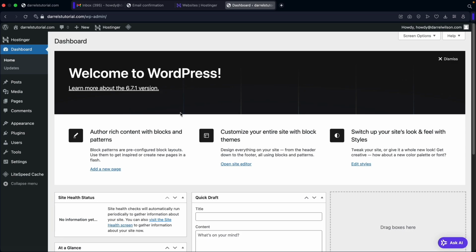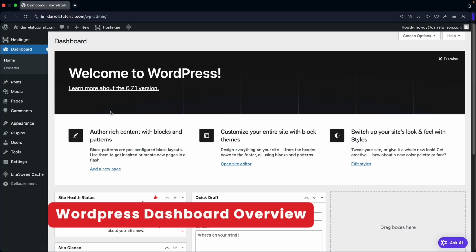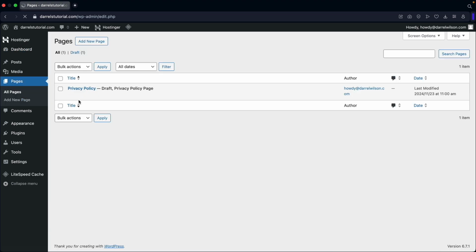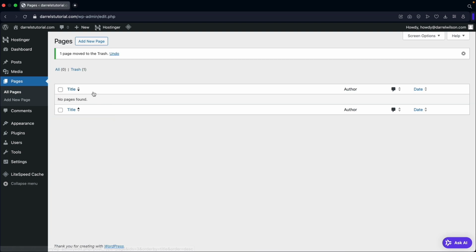So that's how you can log in and log out of WordPress, so you can work on your website from any location. So next, let's go ahead and talk about the WordPress dashboard. So here you'll go ahead and see a list of your pages. So if I click on all pages right here, you'll see a list of all of your pages. These are just demo pages, so you can just go ahead and delete these pages if you don't want them.